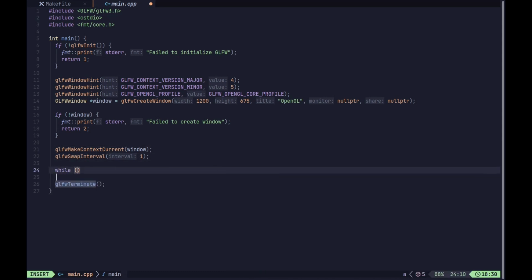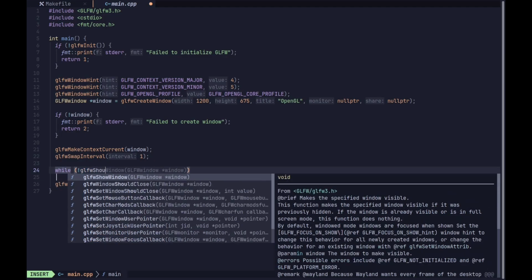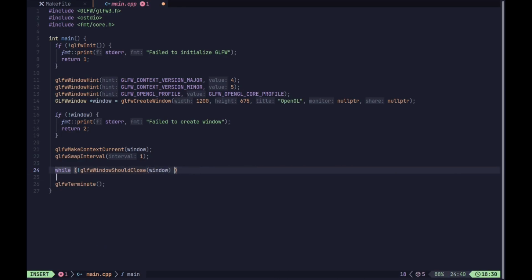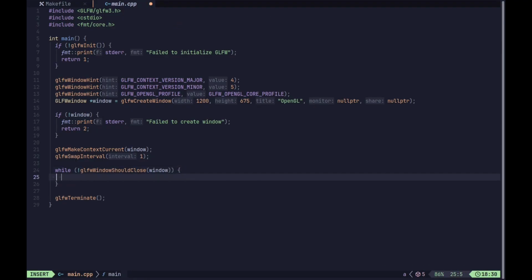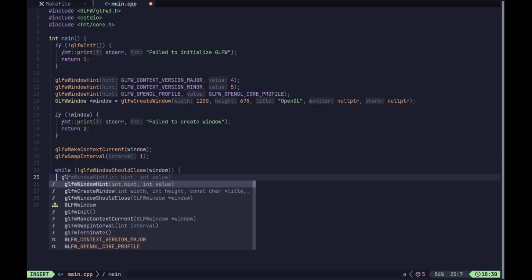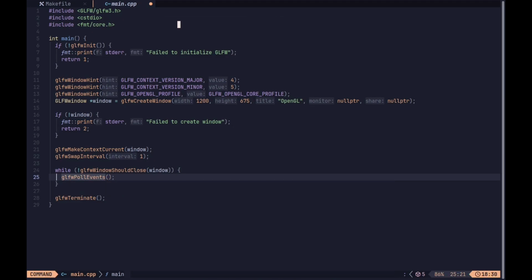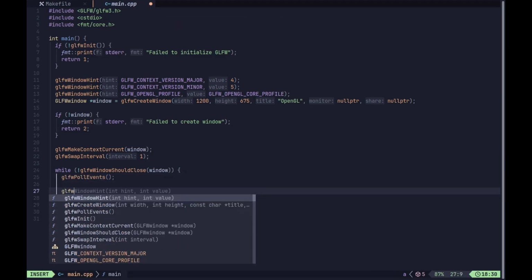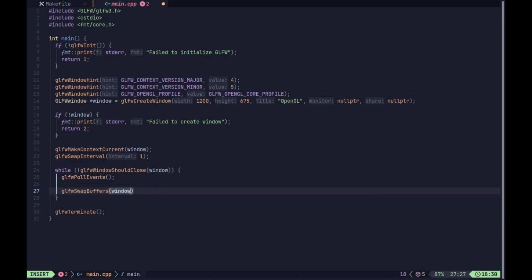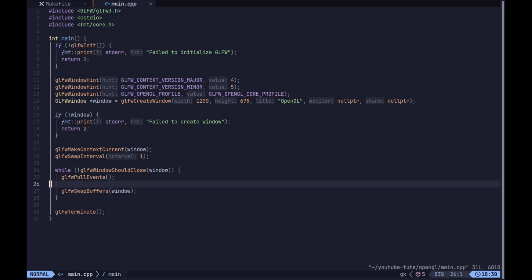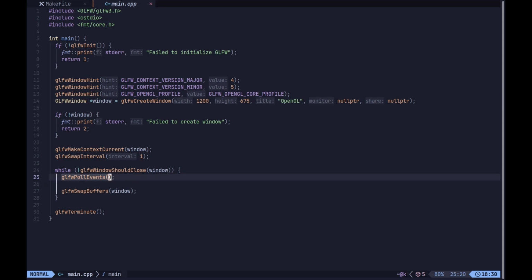Now we can go ahead and run the main loop, which is going to be the loop that runs while the window should not close, and as long as the window should remain open, we are going to just process all of the events of the window. So whenever something happens, the operating system gives us an event, like when the user clicks. So we can just do all of that by using GLFW poll events, and then we can use GLFW swap buffers. And our window's drawing is double buffered, which means that we draw to a different buffer or image, and we can swap it with whatever is on the screen. So this will basically do that.